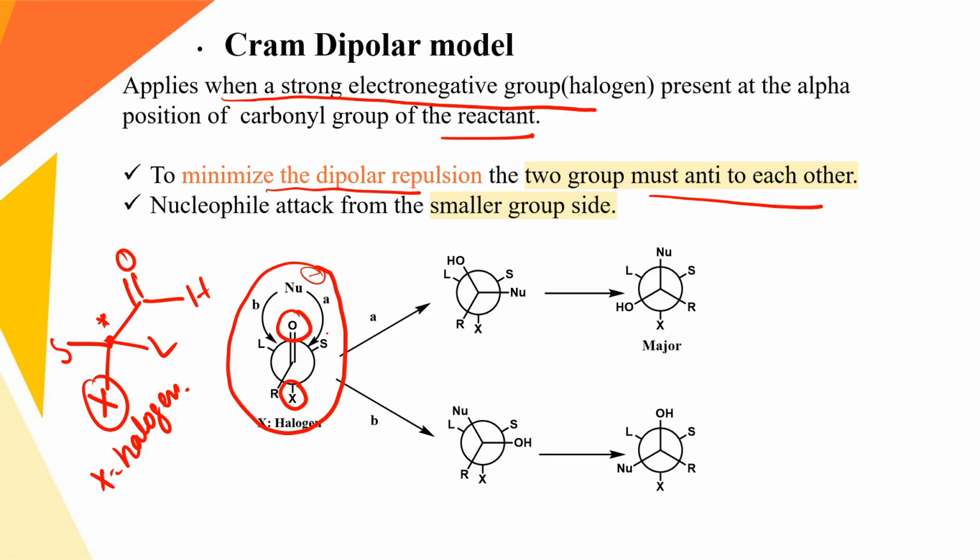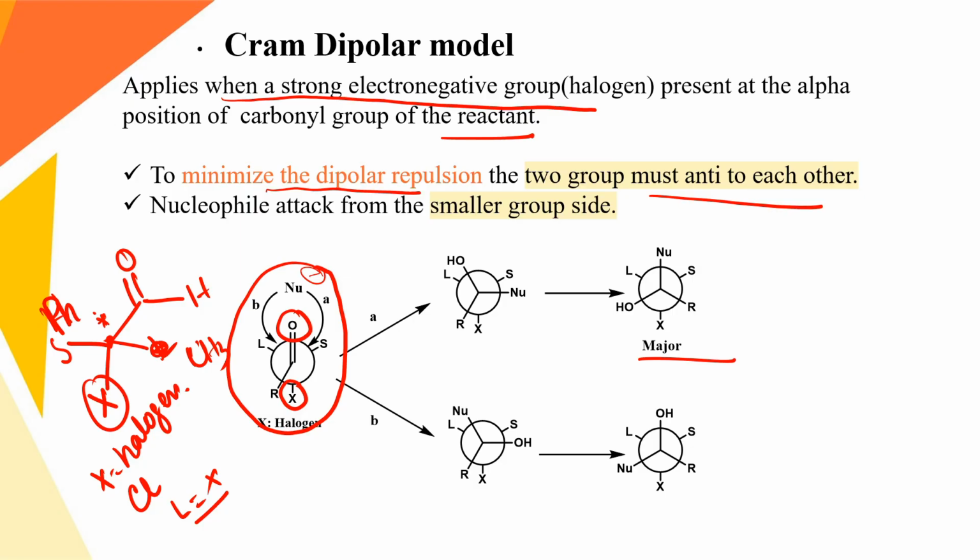Now, if the nucleophile attacks from the less hindered side, we form this type of product. And here also in the Cram dipolar model, it is not necessary to put the large group anti. It might happen that if that particular group is chlorine, and this is large, and here is methyl and here is hydrogen, that means your large group is the halogen, so at that time it works as a normal Cram model. But if not, if it is phenyl or something, then it will not act that way, so you have to put the halogen always anti to the carbonyl oxygen. So this is the Cram dipolar model.